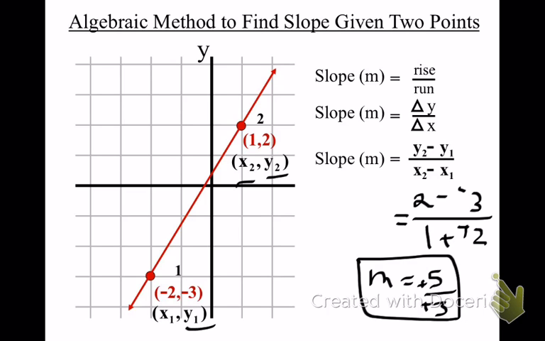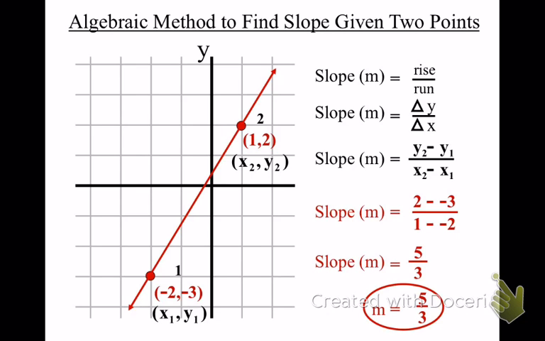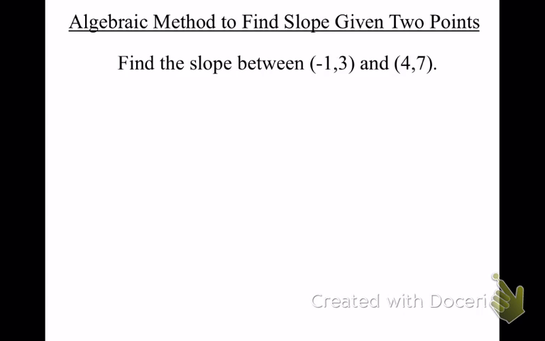Now let's try it together. Find the slope between the 2 points. Step 1, just a reminder, we're going to name the points. Here's point 1, here's point 2. That means this is x1, y1, x2, y2. Another way to call that is x sub 1 and y sub 1, but we can just say x1, y1. And now we're going to do our slope formula. We always write the formula. Please do not just write it once. M equals y.